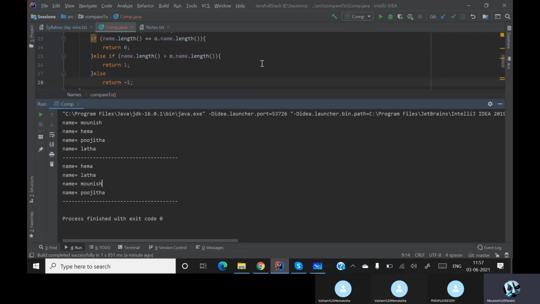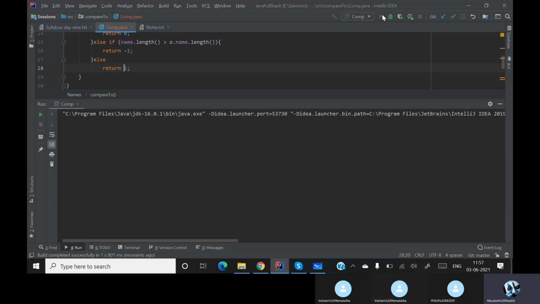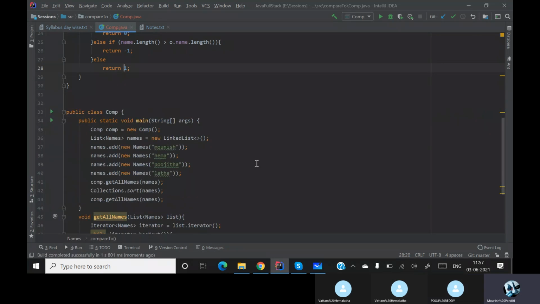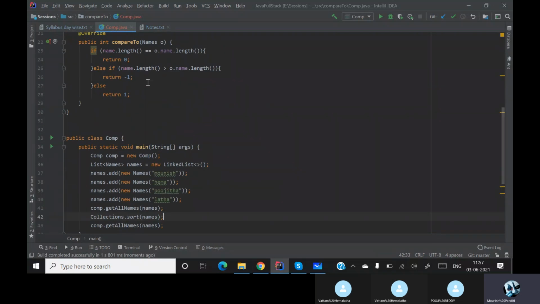So if I want it in the descending order, I need to just put -1 over here, and I need to make this as +1. And if I run this, it will basically return me a descending order. Got it? So basically our collections.sort method over here is taking the values to the compareTo method, and it is comparing over here.